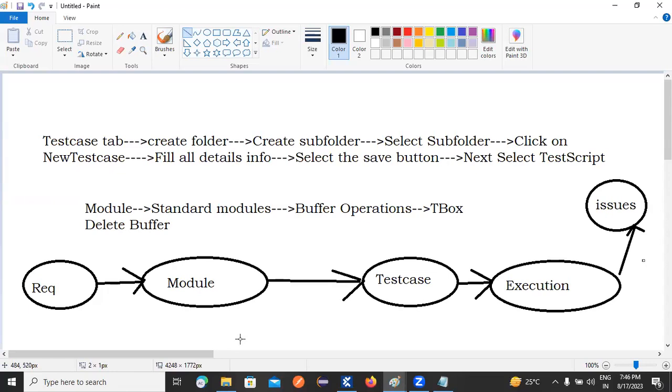We need to validate release related all business flows. The next one.